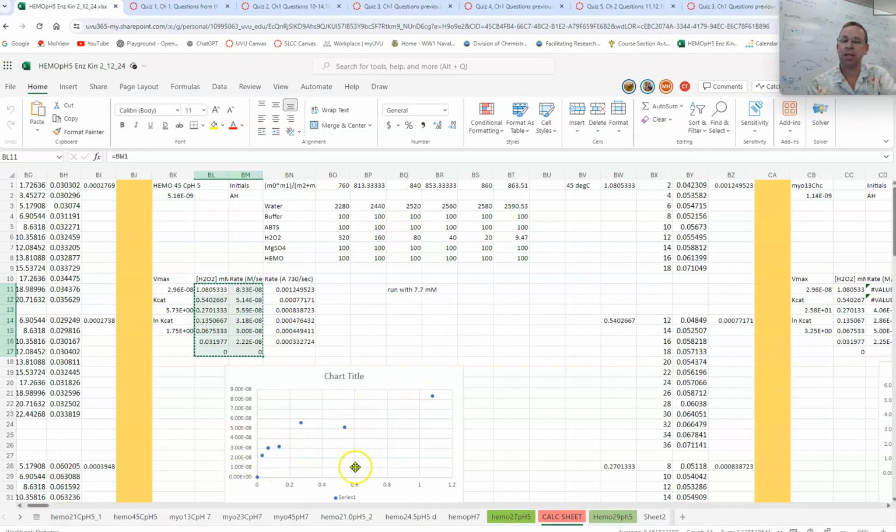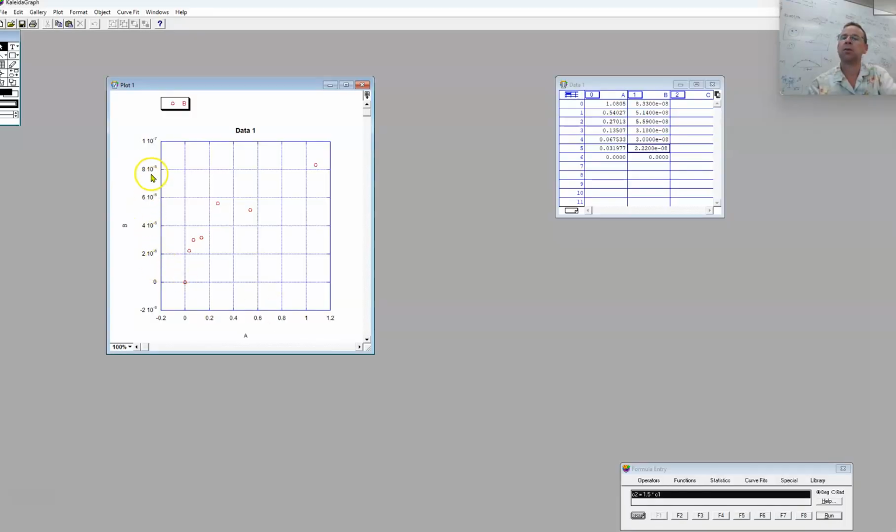I can double check on the x-axis here, it goes from 0 to about 1 point something, 9 times 10 to the minus 8. So that's what we should be seeing over in this space. Yep, right? 8 times 10 to the minus 8, 10 times 10 to the minus 8, or 1 times 10 to the minus 7. So this is it.